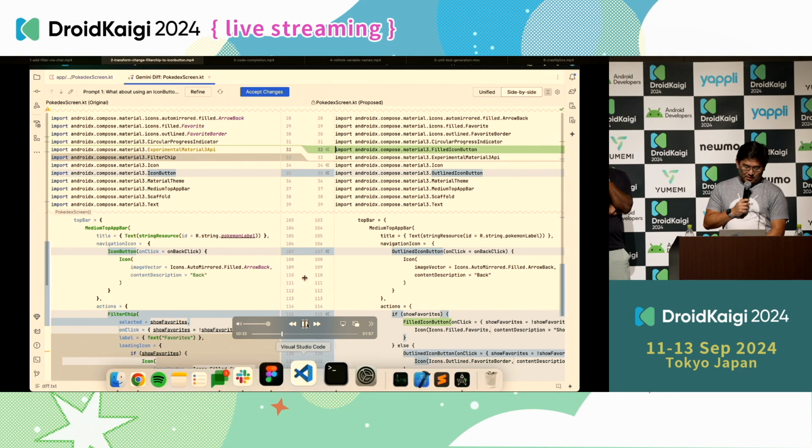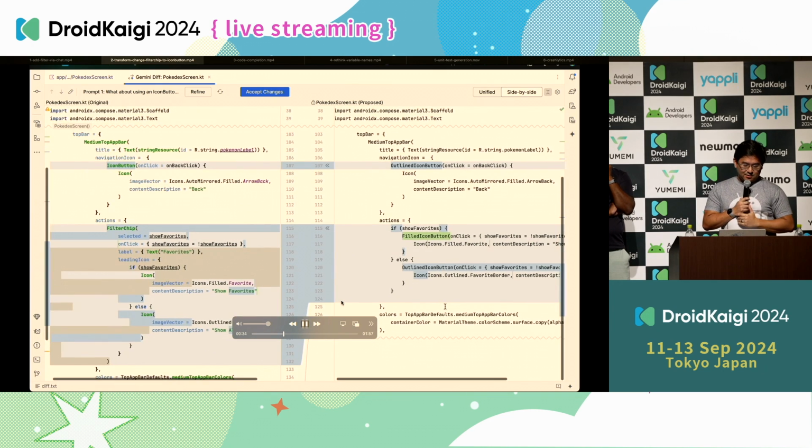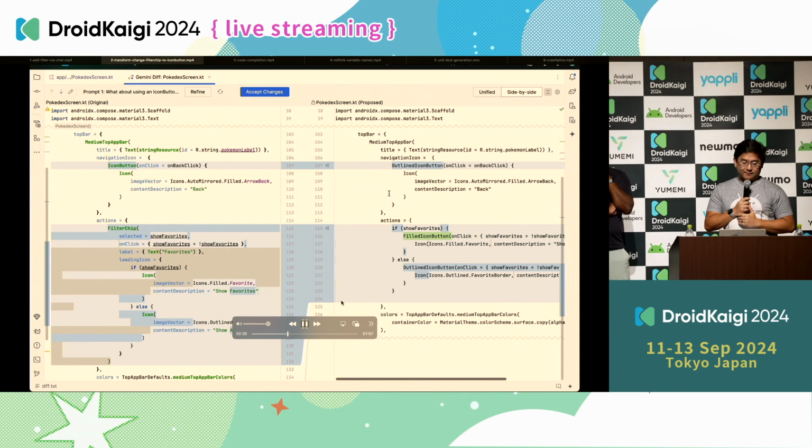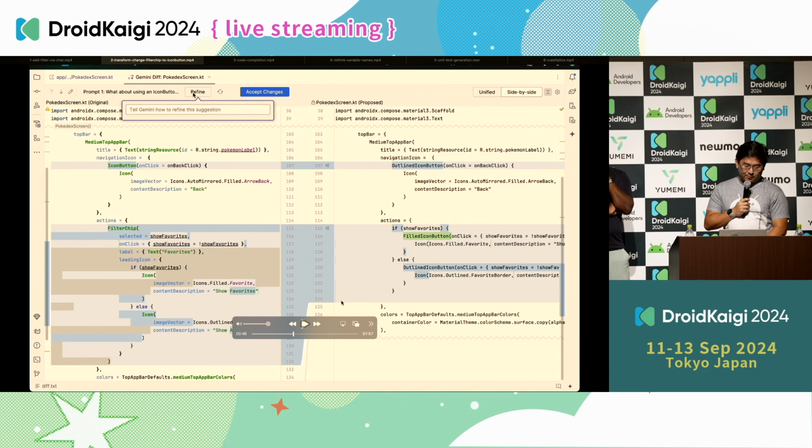Let me just pause the video for a second. Yep, so here it opens, for all intents and purposes, the AI diff tab. Here you can review what it returned. It's slightly different from other diff tabs you have seen in the IDE. In this case, you can scroll through it. But the one thing that we have added, which speaks to that guiding principle about trying to allow people to be more expressive, is to actually have this refine button.